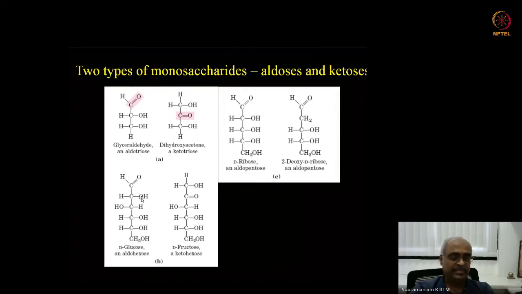So these two are the most common ones. Glucose, the starch breakdown product, is glucose, and fructose exists as a monosaccharide in fruits, and in the common sugar, these two exist as a disaccharide. So before we go further on to considering the various monosaccharides, let us focus our attention on the stereochemistry a little bit here.